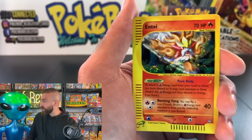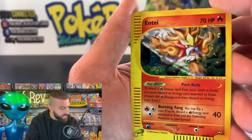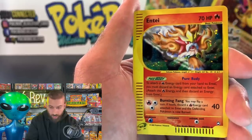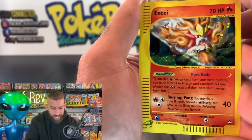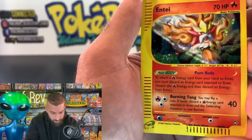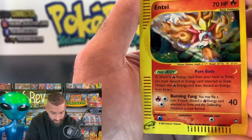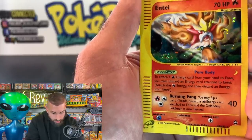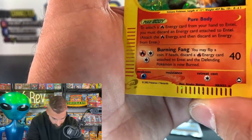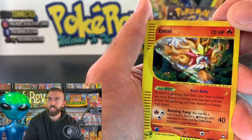Oh, yo, are you serious? We just doubled up on one of the best cards in here. The Entei. Oh, no, we didn't get an Entei yet. I was getting confused with the Arcanine. Entei out of here. A holo hit. Oh, my goodness. The legendary beast. One of the three legendary beasts. We got Entei. And, guys, the holos have the H in the front of there. So that is H8. There's 32. Goes up to H32. And, of course, we can get the cherry on top.